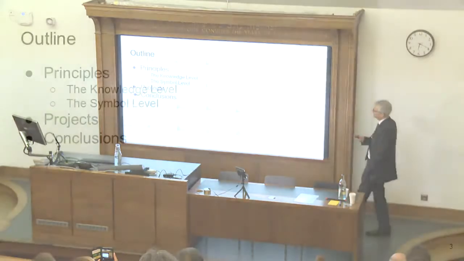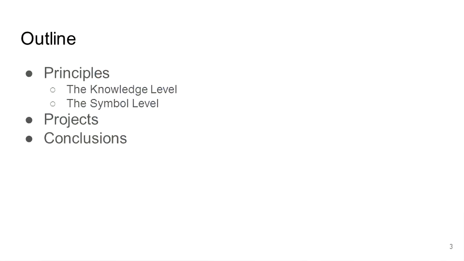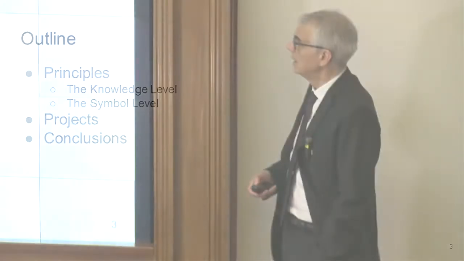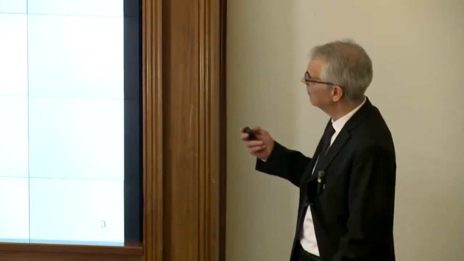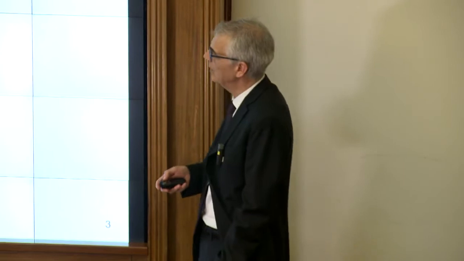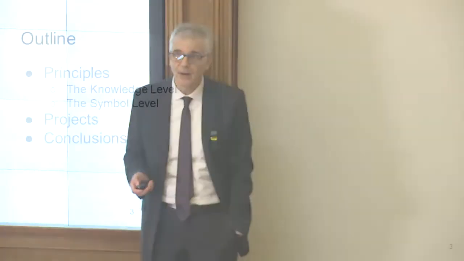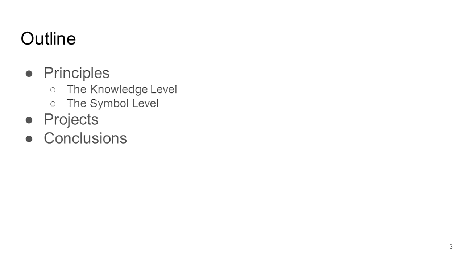The assumption is yes, hopefully, and understandably as well. And so I thought of structuring this lecture around two main parts. I will be describing what are the principles that inform what I do or what I try to do as a researcher. And those principles actually span two different levels. One is the knowledge level and the other is the symbol level. Both terms will be clarified as we go along. And the second part will be more devoted to illustrate the projects that I've been working on.